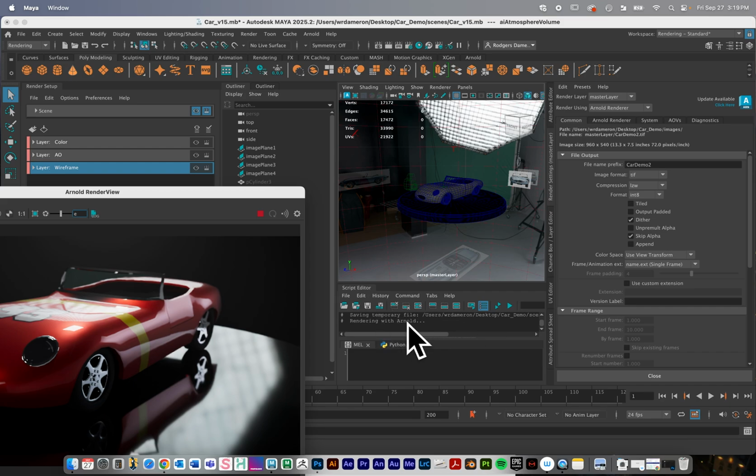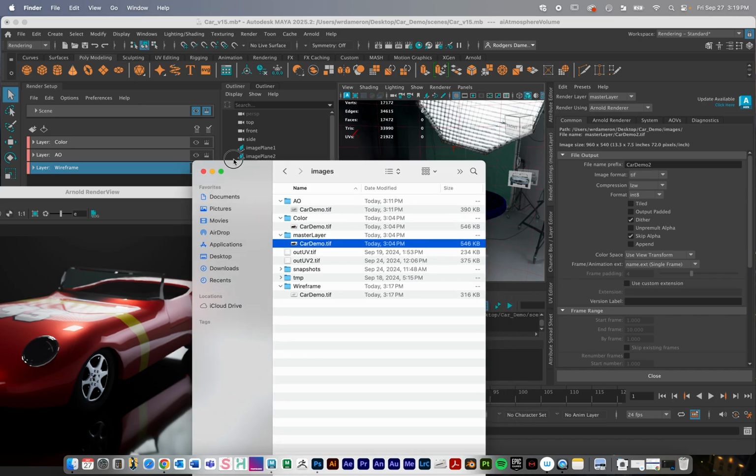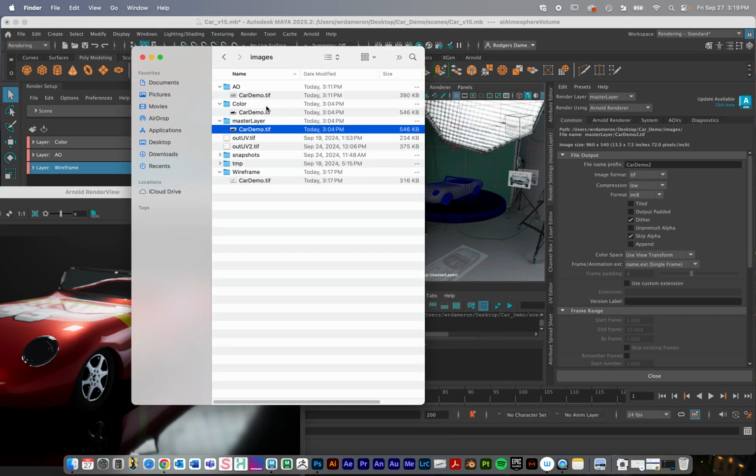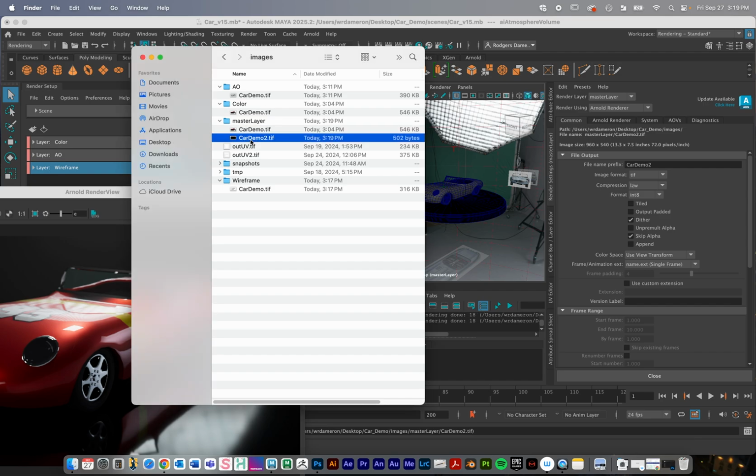And so as that's rendering in the background, let's just go ahead and get some of this open. So that's how you render out of Maya. And so now I'm going to jump over to Photoshop, and let's switch over to a more compositing frame of mine. And so under the master layer, you can see that TIFF just showed up. Oh, no, it didn't. Sorry, it's still working down here.